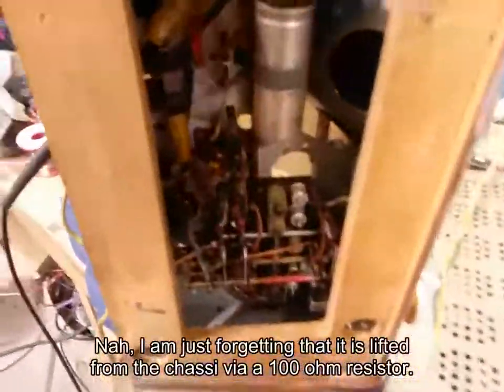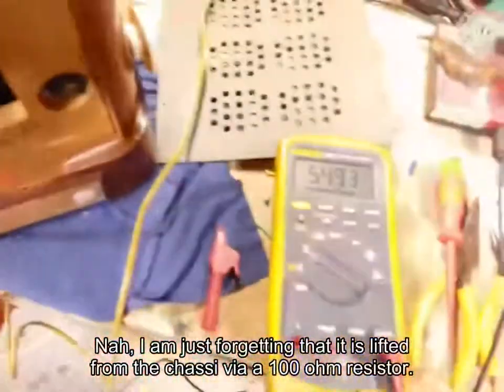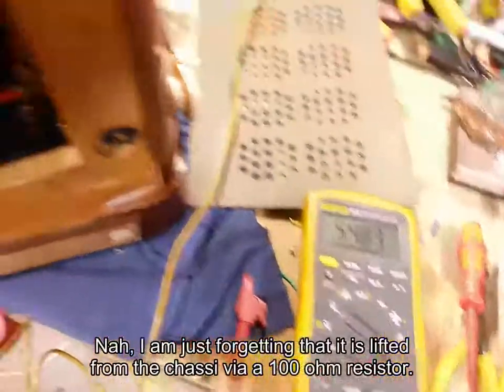These wax capacitors in here are surprising me. So let's check this one here, for example. There's a high voltage on this side. Well, not really high, but there's 50 volts on that side. Let's go to this side of it.